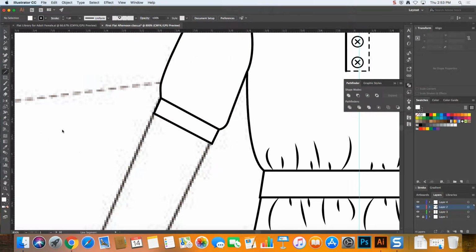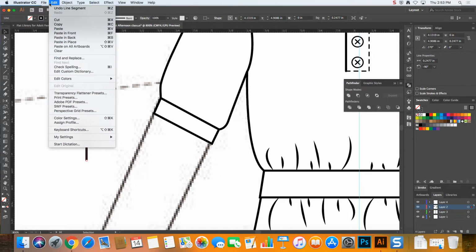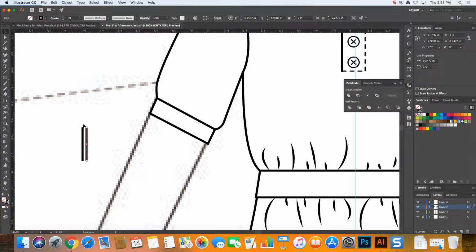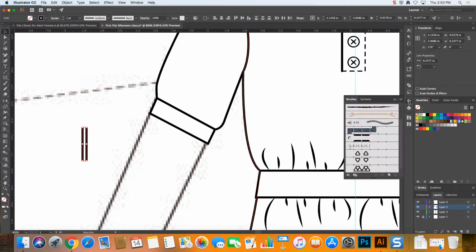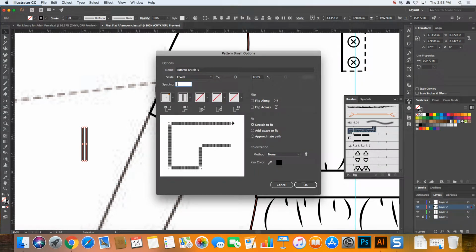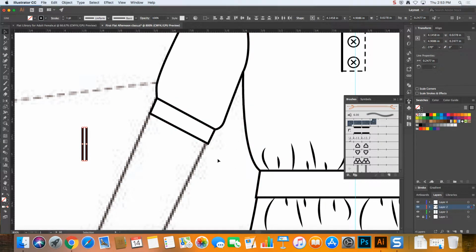I'm going to make a rib pattern brush super quick. I'm just going to drag out a couple lines. You want them to be exactly the same size and exactly in line with each other, so it's best to go to Edit Copy, Edit Paste in front, and then use your arrow keys to move it over. That looks good. Select them both, and back in my brush panel, I can choose New Brush, Pattern Brush, and then give it maybe 50% spacing, and hit OK. We're going to talk more about brushes later, so this isn't the end of brushes for you guys.